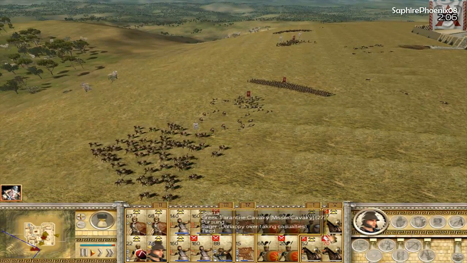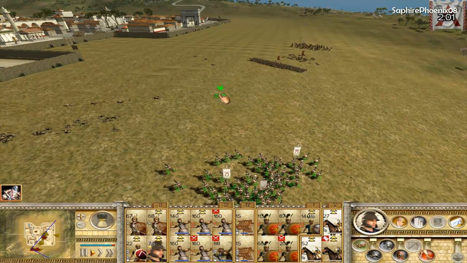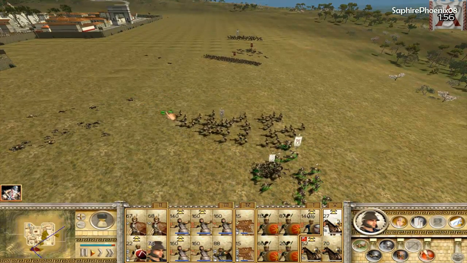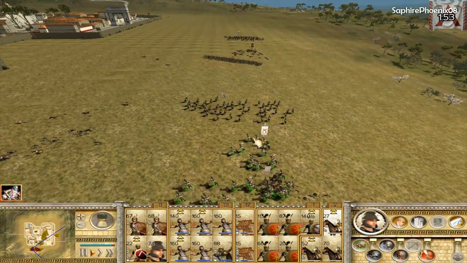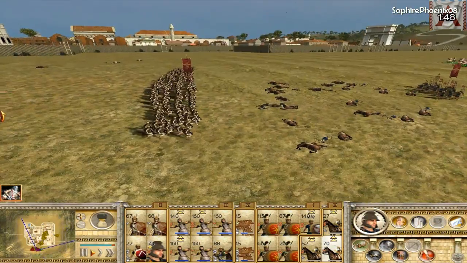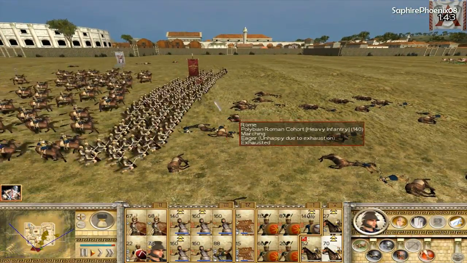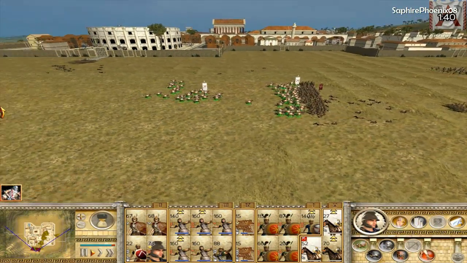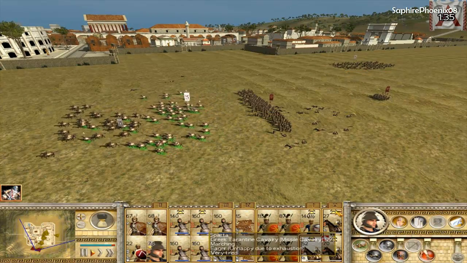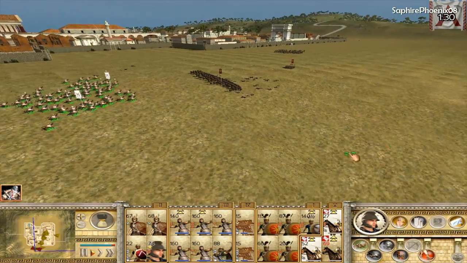Cavalry, retreat. Actually, hold your position. Destroy them. Ah, screw it. Pull back. Retreat. Retreat. Not that way. Down here.